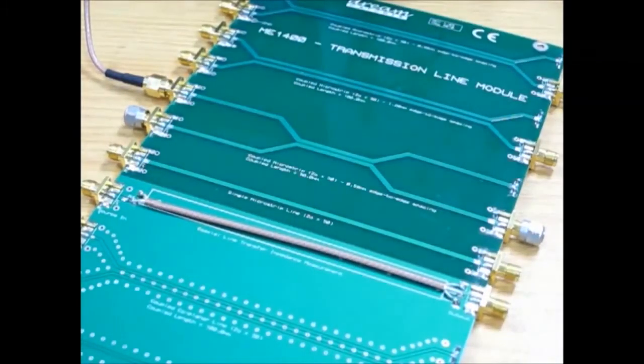Now, we would like to examine how the length of a coupled line affects the crosstalk level. This coupled line has 0.56 mm edge-to-edge spacing, which is the same as the first coupled line, but with a shortened coupled length of 50 mm, half of the length compared to the first setup.